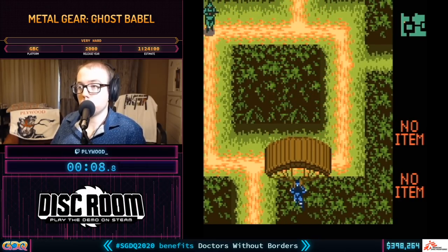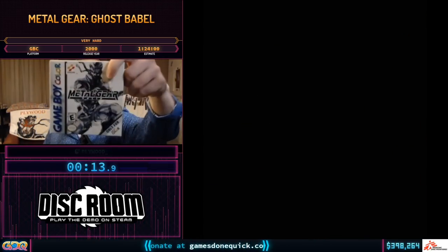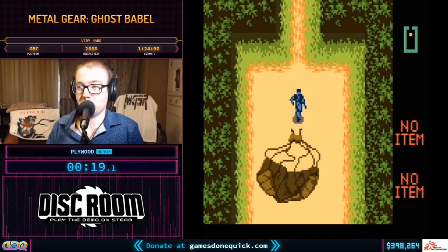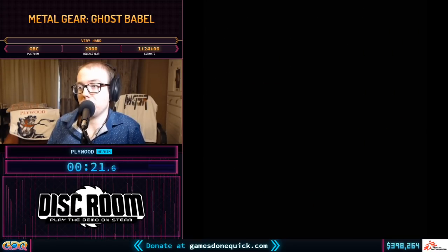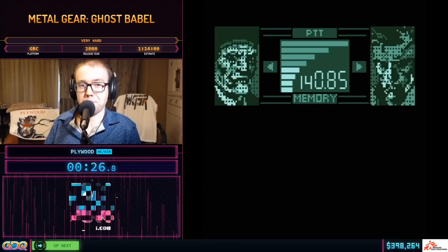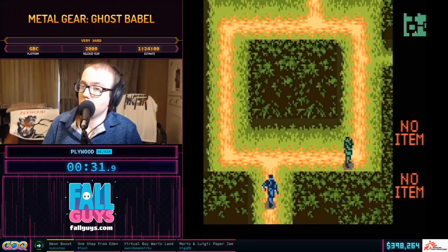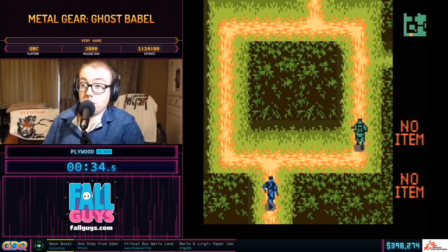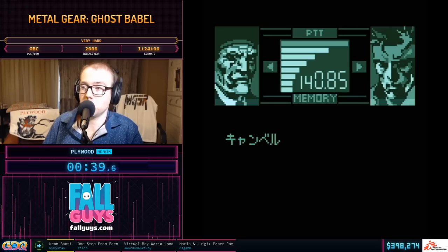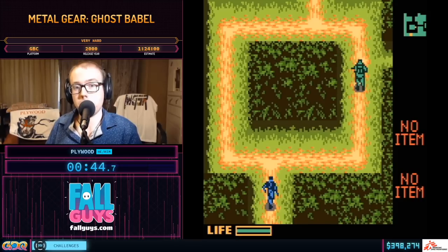So this is Metal Gear Ghost Babel. If you were in the West, it was called Metal Gear Solid on Game Boy Color. I ran the other Metal Gear Solid earlier in this event, so very fitting that we're running the other game called Metal Gear Solid, but it's not really Metal Gear Solid. We'll get into all that. This is the last 2D Metal Gear game ever made, released in the year 2000. It was based off the recommendations of Konami of Europe, who wanted a portable Metal Gear Solid game. So this is what the Japanese team came up with, Metal Gear Ghost Babel, as it's called in Japan.